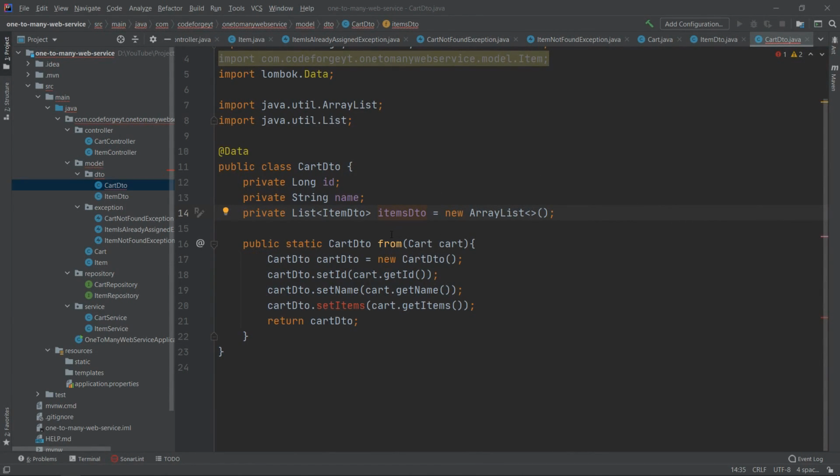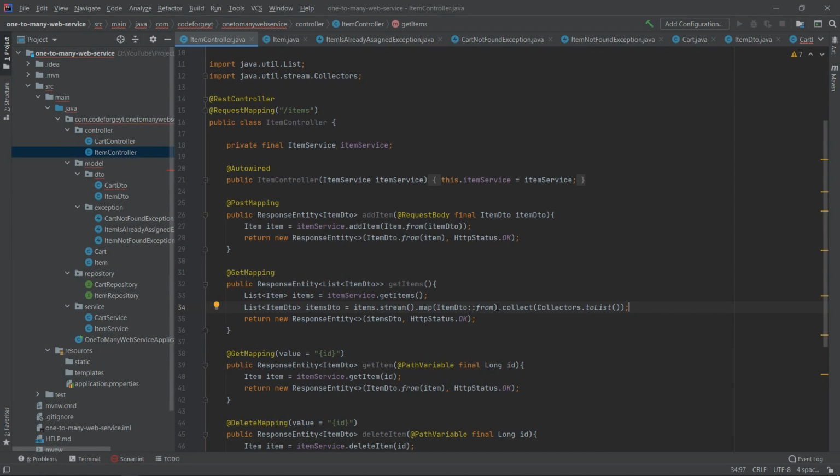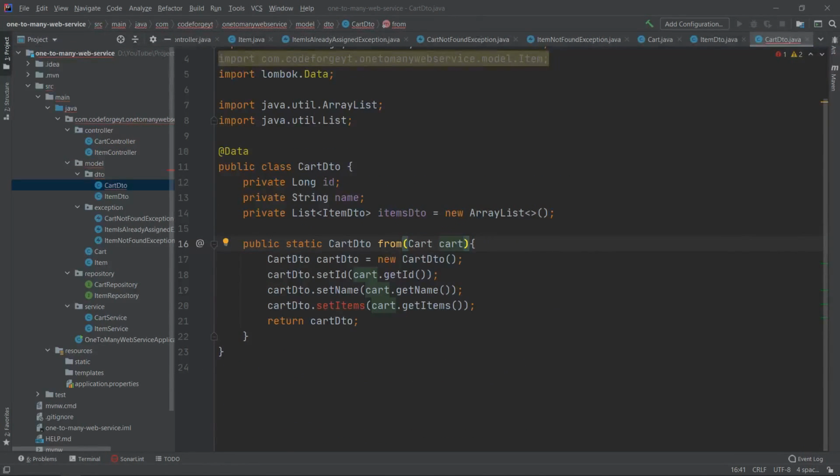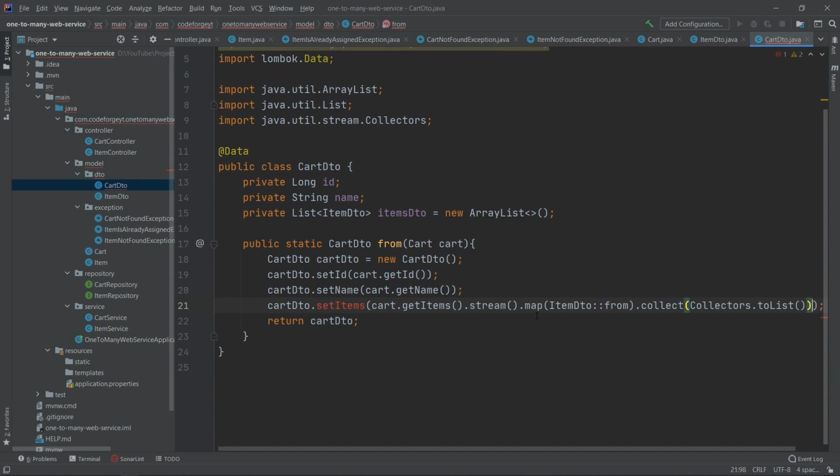Now we have to iterate over the list of the items from the cart object, and we have to transform each of them into the ItemDTO. This operation sounds familiar, so let's go to the ItemController, and I think we can grab this one over here. Let's copy it and go back to the CartDTO, and we can simply paste it over here after the getItems call.